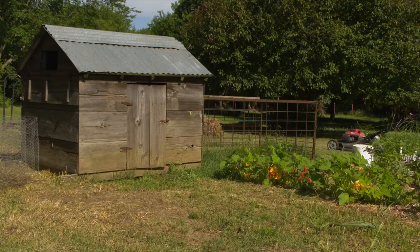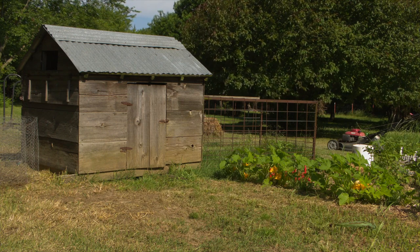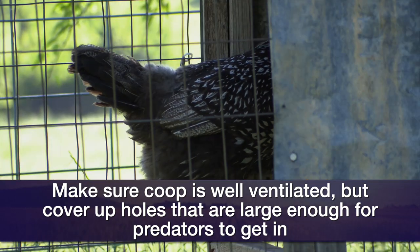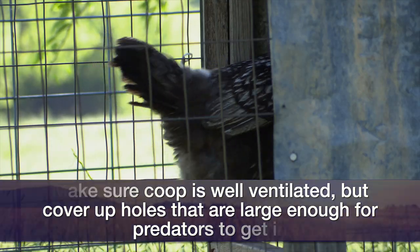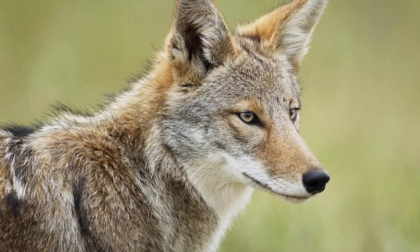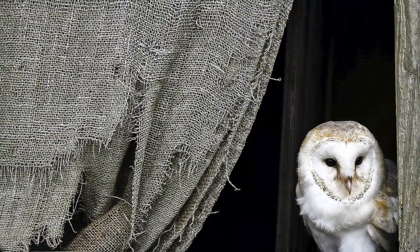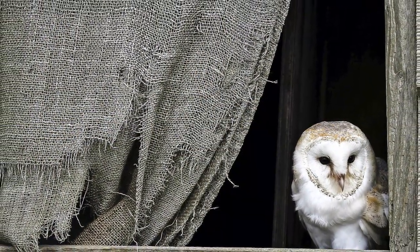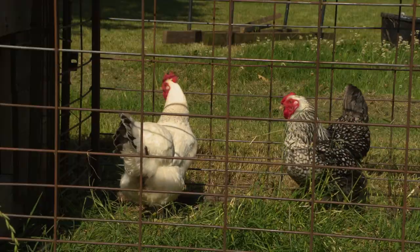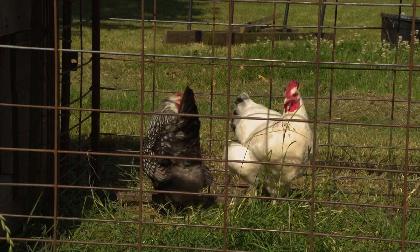Think about the coop that they're in — are there places that little animals can get in? Raccoons and skunks and possums can really get into small spaces, so make sure things are enclosed. You want the poultry house to be well ventilated. You can get coyotes, hawks, and owls as potential predators for poultry. And once predation gets started, they know that those chickens are there, so it can be a problem you deal with in the future. For more information on backyard chickens, go to sunup.okstate.edu.